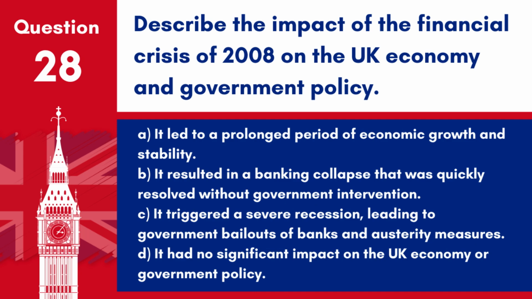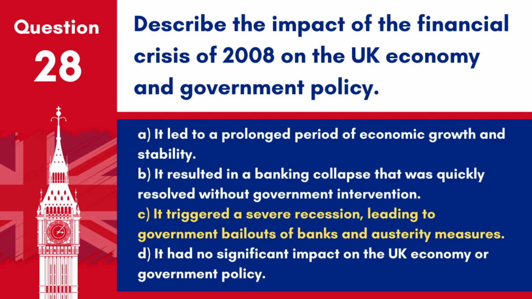Question 28. Describe the impact of the financial crisis of 2008 on the UK economy and government policy. A. It led to a prolonged period of economic growth and stability. B. It resulted in a banking collapse that was quickly resolved without government intervention. C. It triggered a severe recession, leading to government bailouts of banks and austerity measures. D. It had no significant impact on the UK economy or government policy.